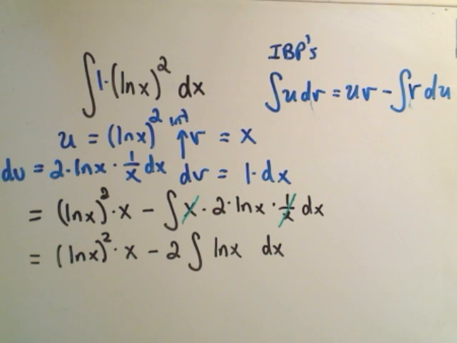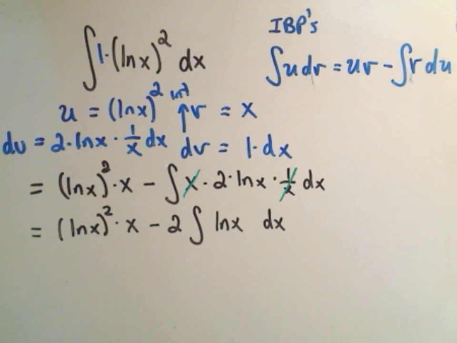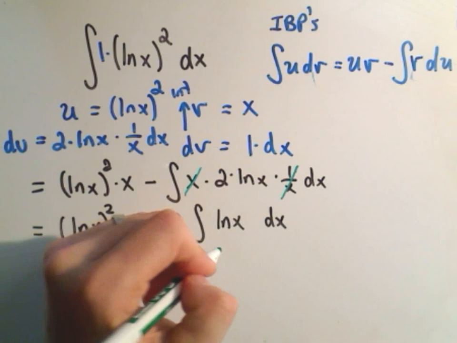And if you think about where you were at in the first step, we had ln of x quantity squared, and now I've bumped it down to ln of x to the first power. So that certainly makes me feel like we're going the correct direction here, that things are working out. Technically I probably shouldn't use u and dv again. It's kind of bad notation, but I'm going to anyway.